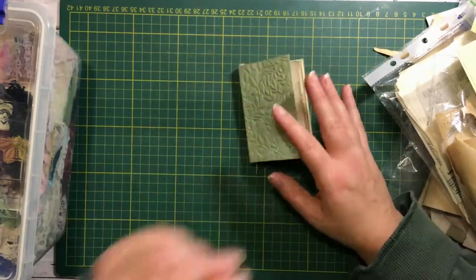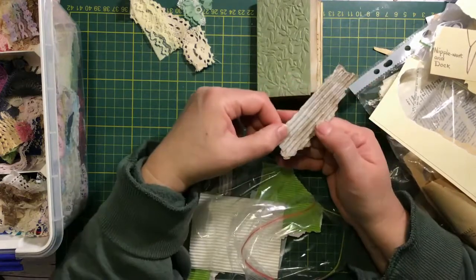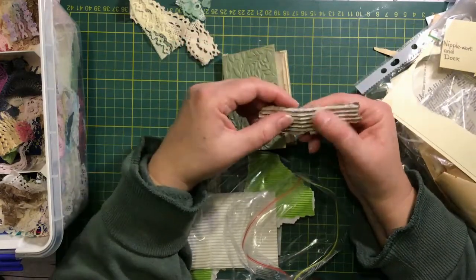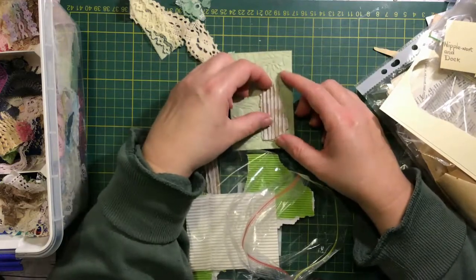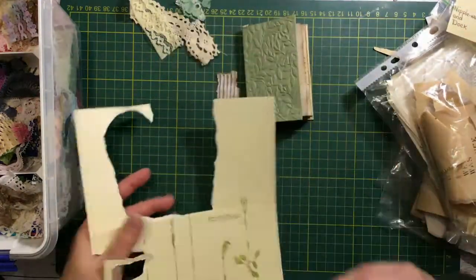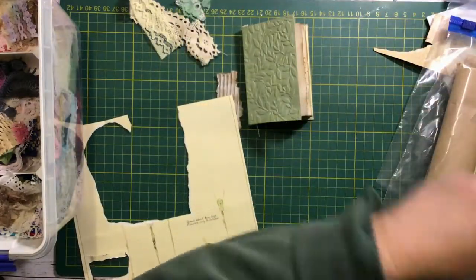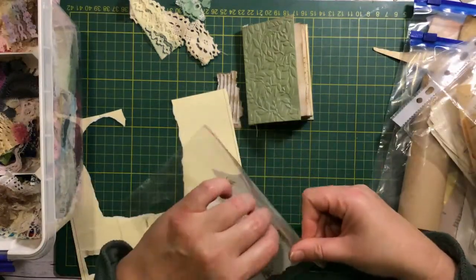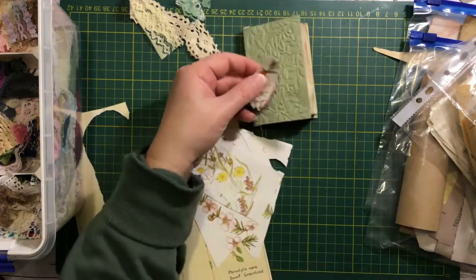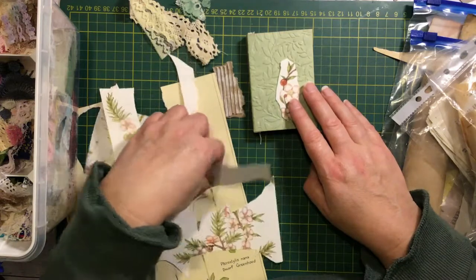Okay, so we've got to do something for the cover. I do have this, it's already gessoed a bit. I think I used that when I went over for my retreat at Suzanne Easdale's, and I have a bit of it left over. See what botanical pictures we've got. Looks like I don't have a lot from the Edith Holden there. And these are really sweet. That's quite nice, isn't it? We've got more bits of that too if we want to cut it a bit better.